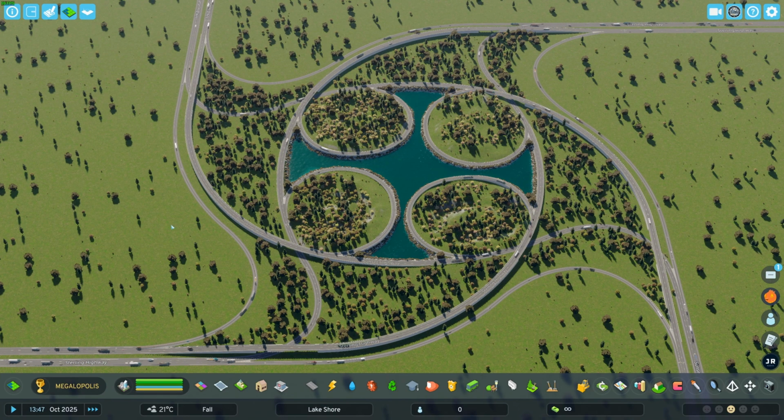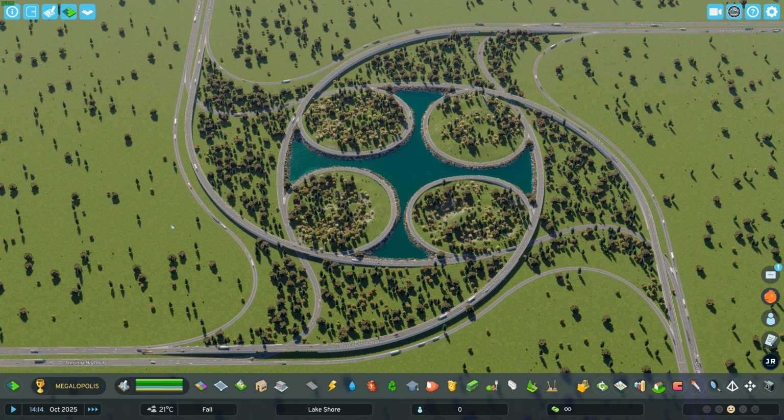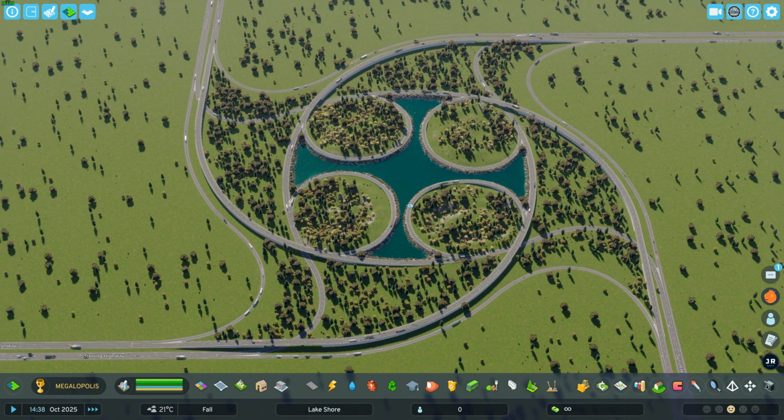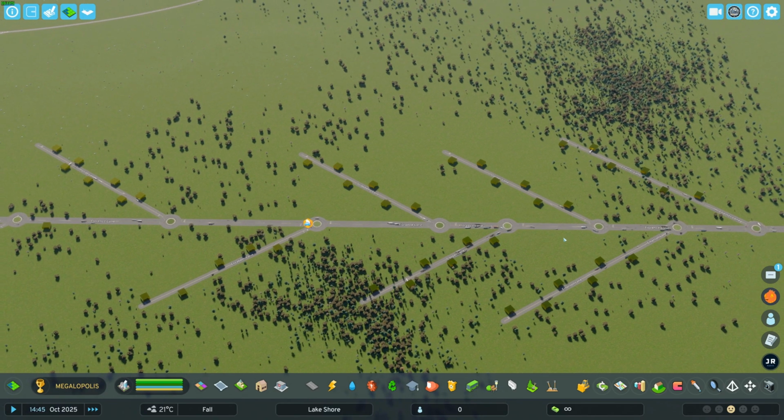Hey, listen. I am here sitting and watching this, and I'm blown away that this interchange is able to take like 178 traffic spawners. Here's the thing, either I am doing something wrong, which I believe it might be, because what is going on? 178 traffic spawners, and we have no issues in this whole layout.